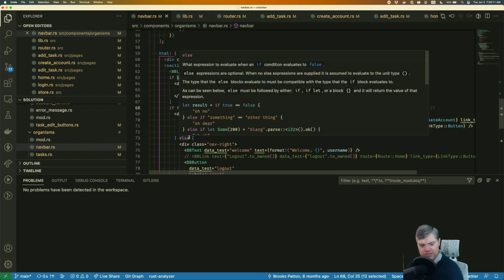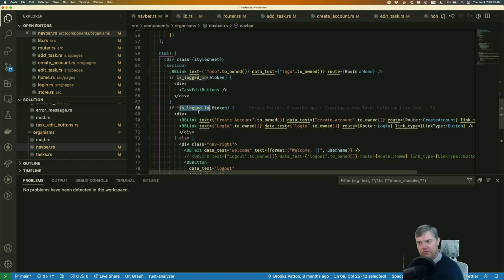So one thing I want to do is dump out what we have in local storage, or is it local storage? I want to dump out what we have in the store. So we know that these are still showing.